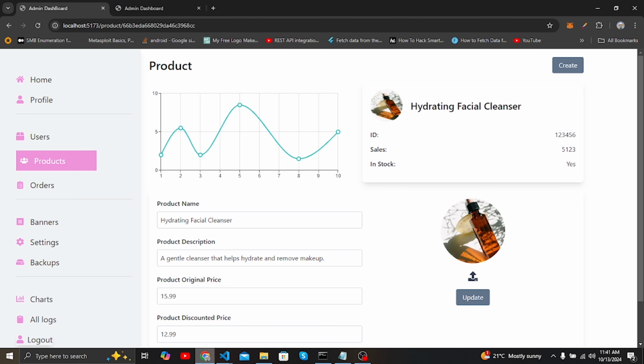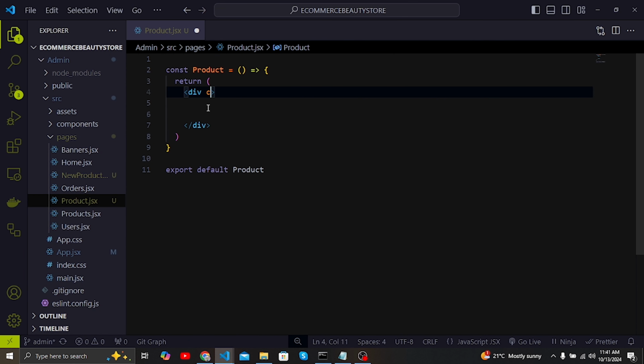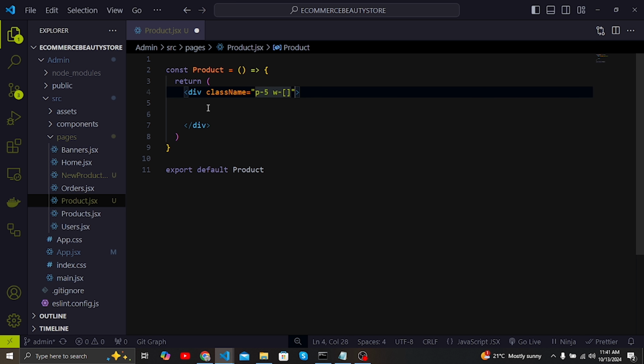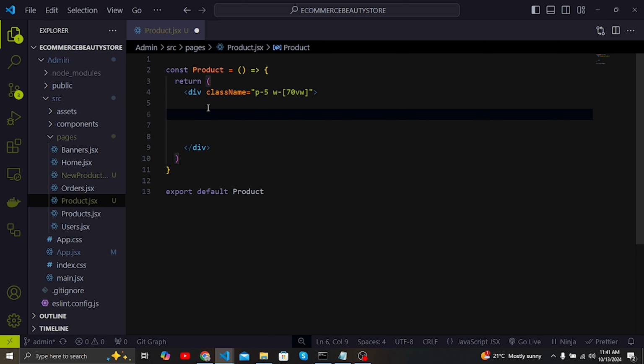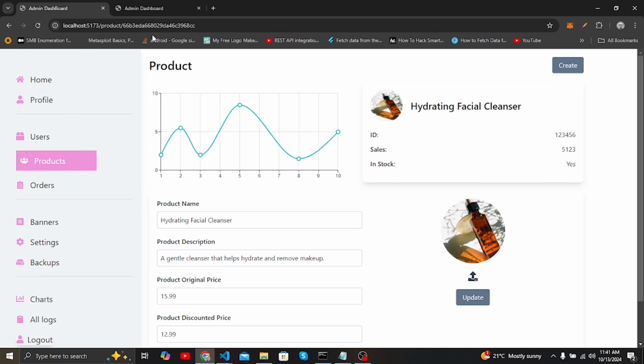So let's do that. So we are going to first of all make sure that we style the whole container that holds our product, and we are going to give it a padding of 5. I'm going to give a width of 170 VW, like that. And after that, if I save here and come back to the project, you cannot notice anything.